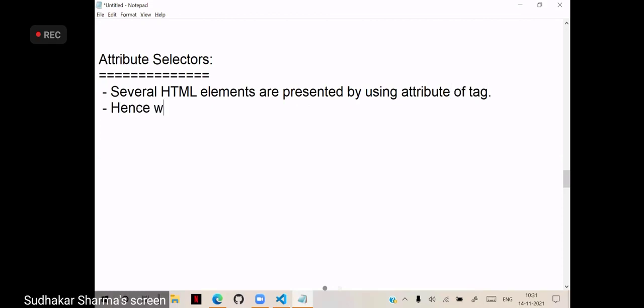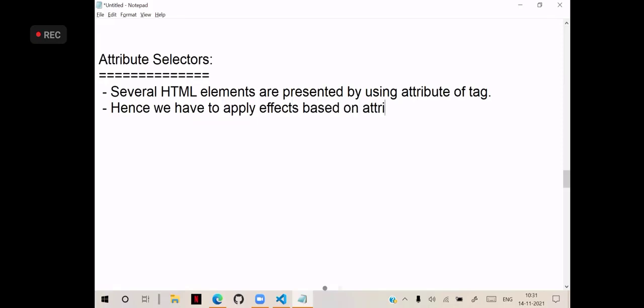Hence, we have to apply effects based on the attribute and its value.